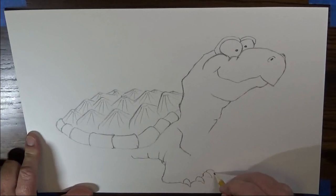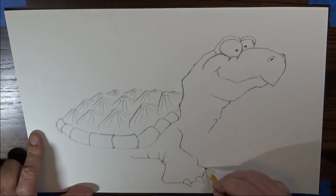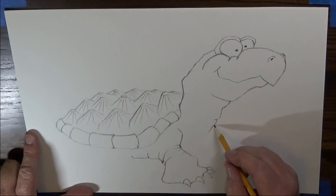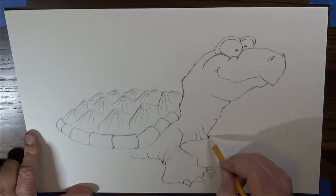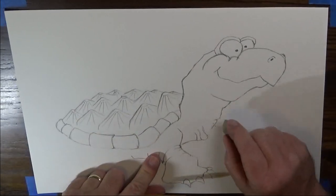Put one more right over here. There we are. Now, I want to put these little wrinkles in because, like I said, they have sort of these wrinkly lines in their legs. And I'm going to bring his neck coming down here. Put some more wrinkles in. I'm going to erase that right there. I'm going to make that neck a little thicker right there.